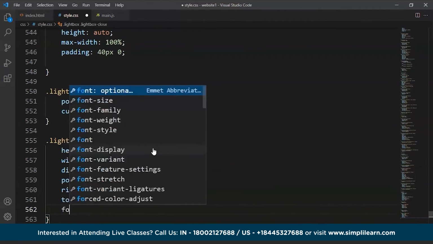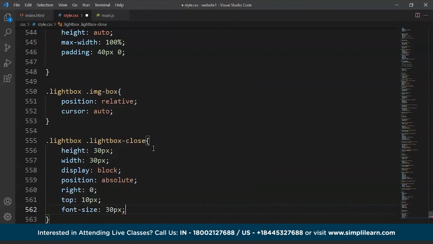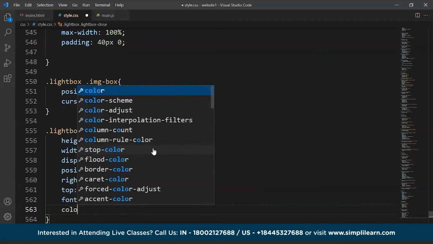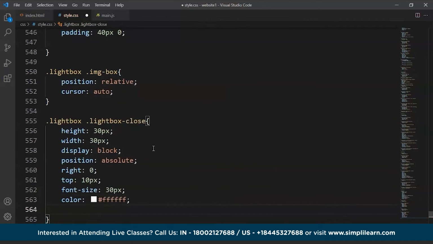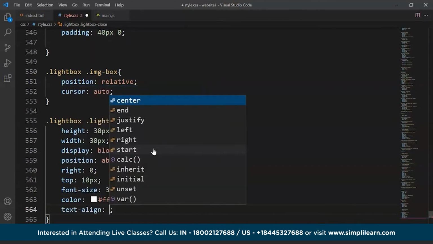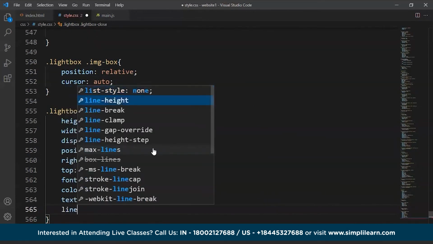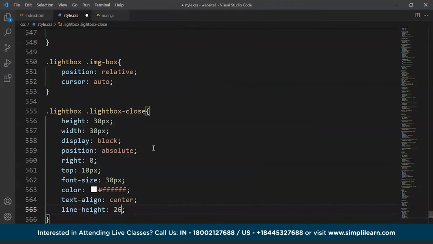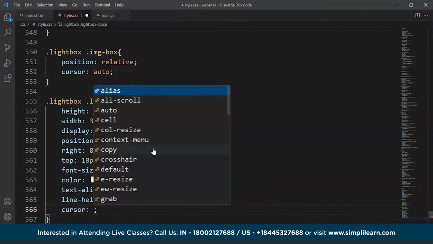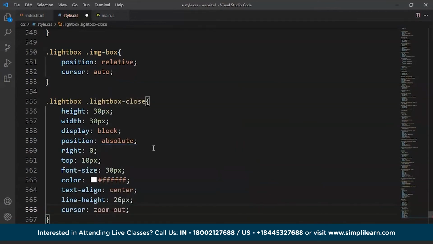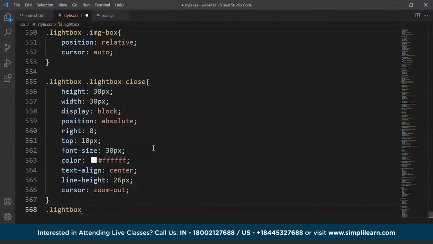After top we have the font size as 30 pixels, and the color as white, so we'll write hash FFF six times. Then text align at the center, line height as 26 pixels, and cursor as zoom-out.